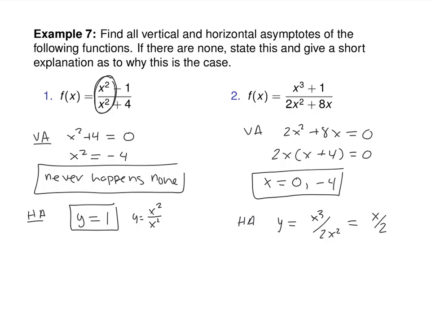And here's the slight issue. What horizontal asymptotes are is what's occurring as x goes to infinity, as x gets huge. So does this approach a number as x gets huge? No, it just gets huge, right? So in that case, there are none. You see what I mean by that?